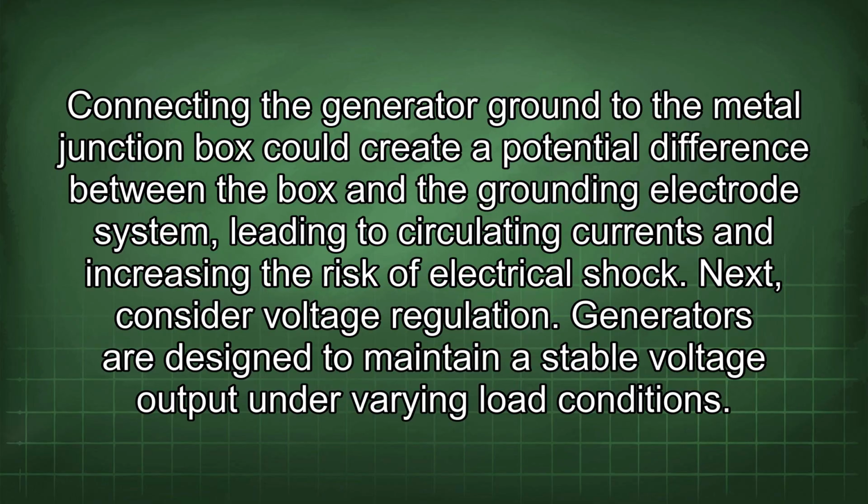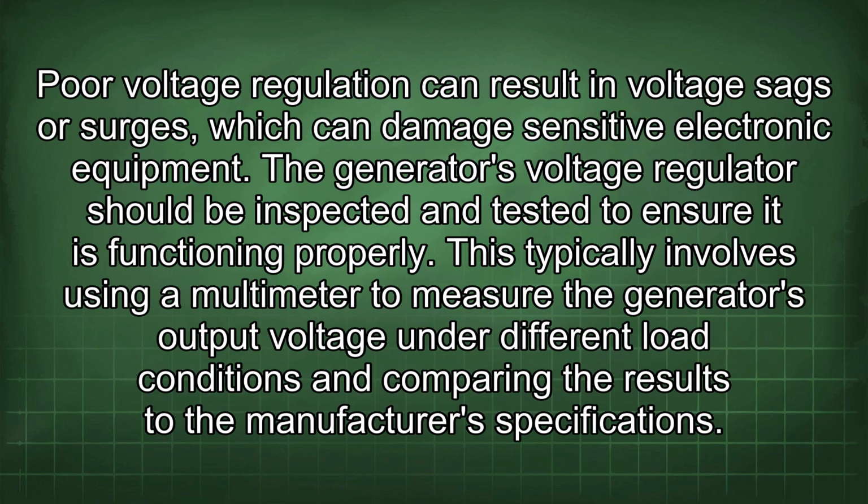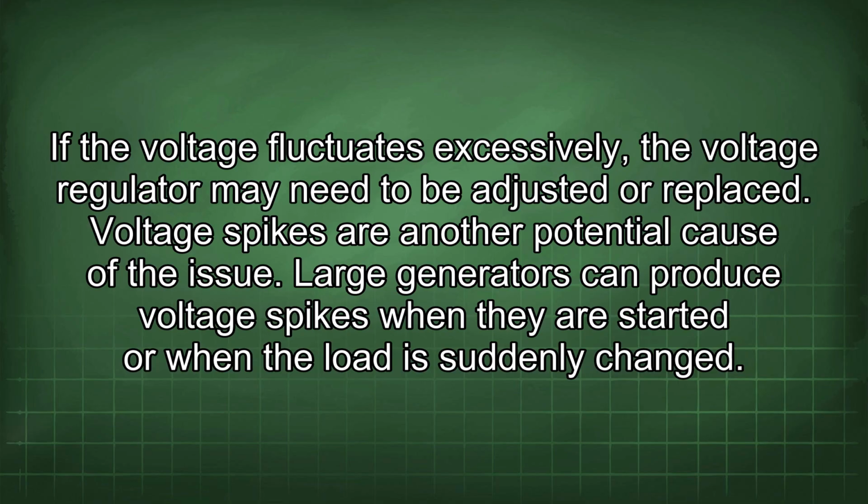Next, consider voltage regulation. Generators are designed to maintain a stable voltage output under varying load conditions. Poor voltage regulation can result in voltage sags or surges, which can damage sensitive electronic equipment. The generator's voltage regulator should be inspected and tested to ensure it is functioning properly. This typically involves using a multimeter to measure the generator's output voltage under different load conditions and comparing the results to the manufacturer's specifications. If the voltage fluctuates excessively, the voltage regulator may need to be adjusted or replaced.